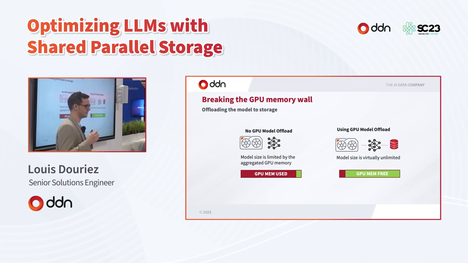It's really simple. On the left, you get what has been done so far, which is that we scatter the model across many GPUs, and the aggregated GPU memory represents the maximal model you can train. The solution is, instead of doing that, to store the parameters on cold storage, and throughout the run, the parameters are swapped from the cold storage to the GPU. In that case, you can just put in many hard drives and train any model at any size. So we solved the issue. That was easy, wasn't it?